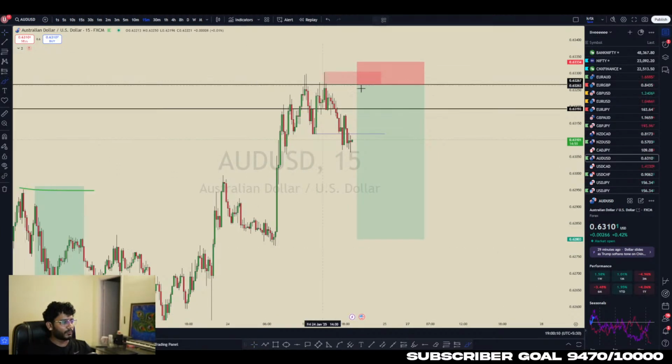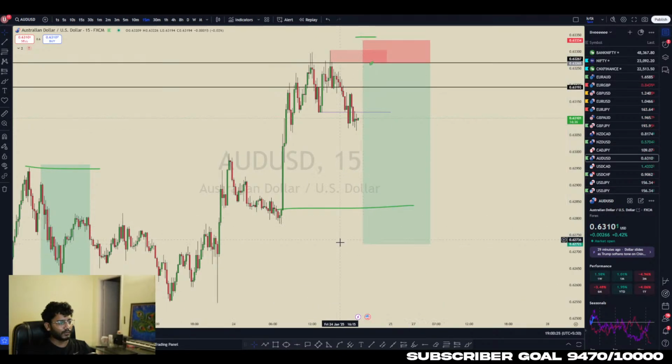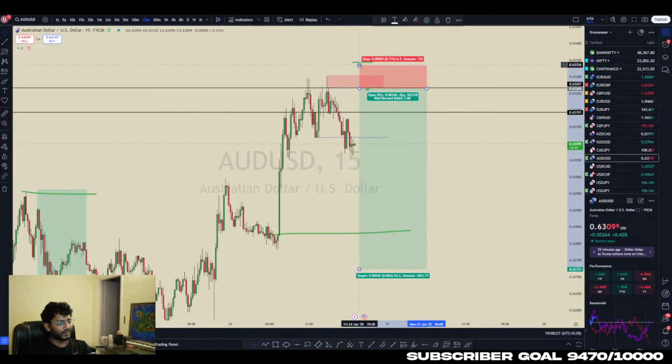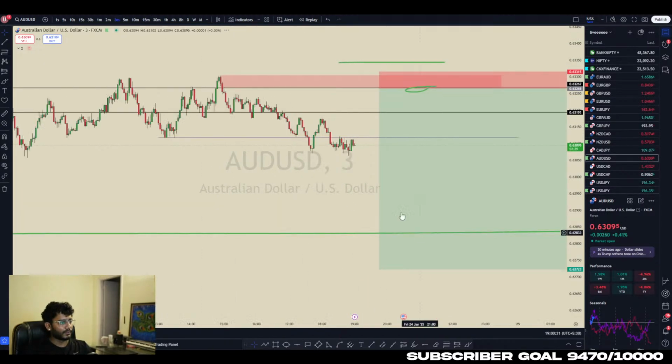So we are expecting a pullback from here, from this left side order block, and it can again continue to the upside. Okay. So that's why we are selling here. This will be our entry, stop loss above this high, and the next low will be your target. Second low will be your next target, which is around 1 is to 8. If you put tight stop loss, we have around 1 is to 10 RR, something like this.